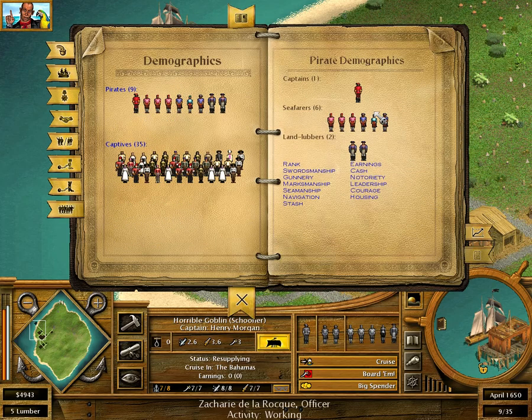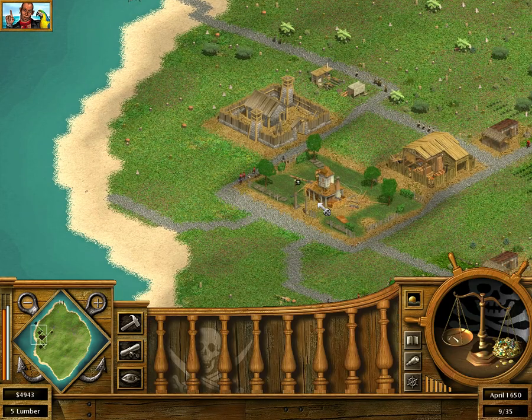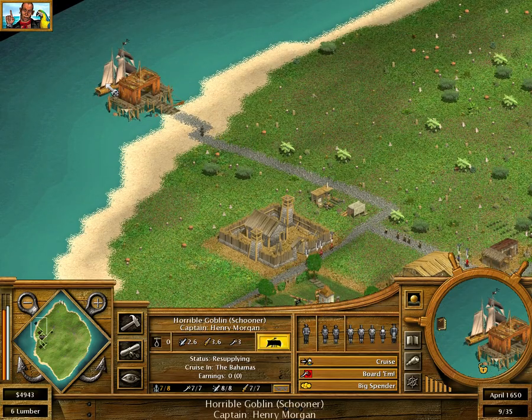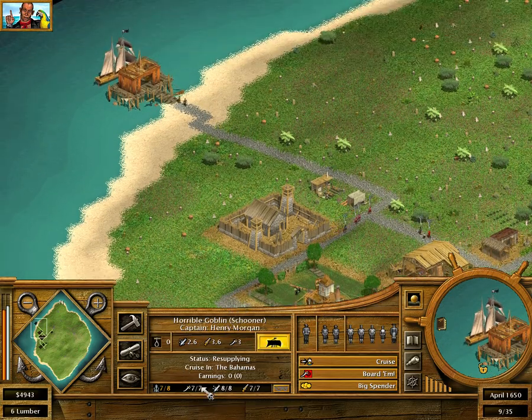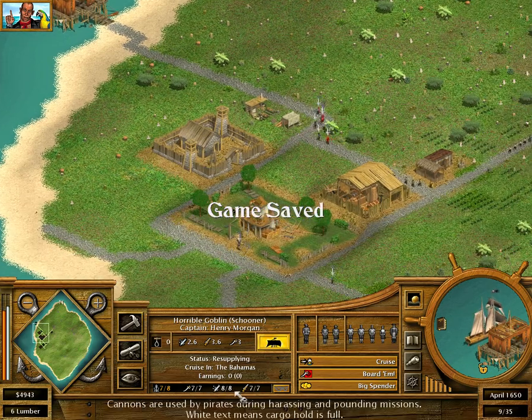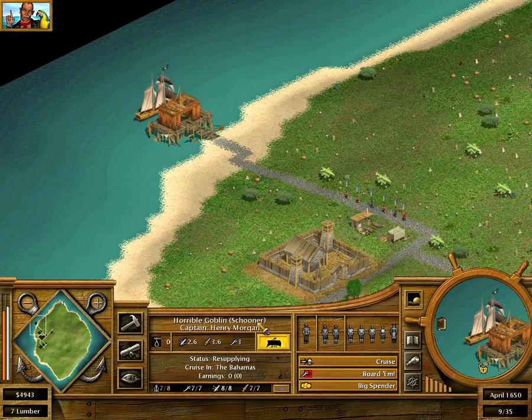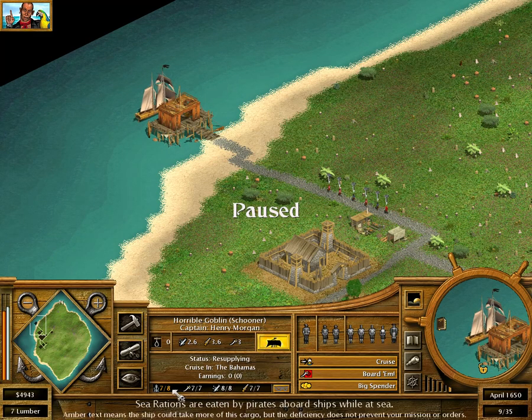My demographics. Okay, we've got one captain, a full crew, and some of these people are guarding me. Many of them have left to go on a ship. But right now, we actually do... Interesting. So it was donated full. This does not normally happen. These are the things you have to provide for yourself.